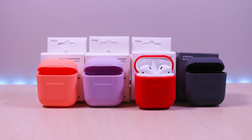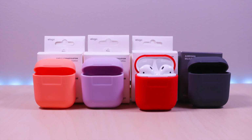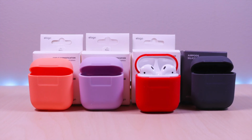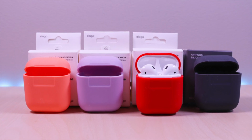The Elago silicone cases and dust guards. These accessories come in a wide variety of colors. It will help protect your AirPods and add some style. They are easy to install and inexpensive.